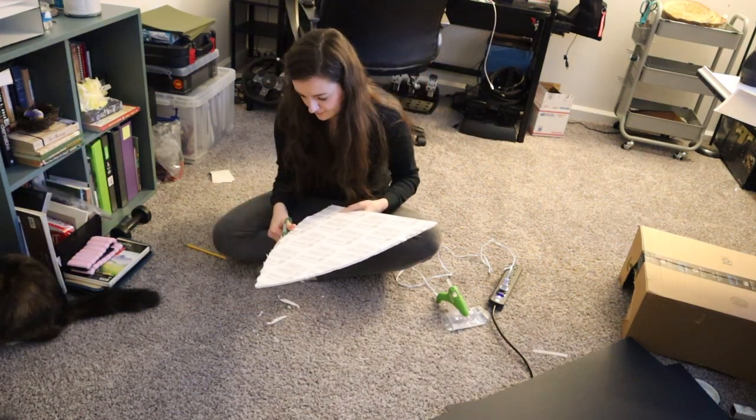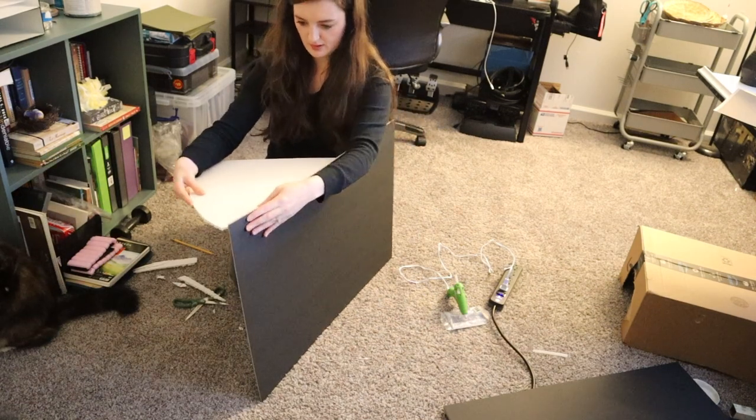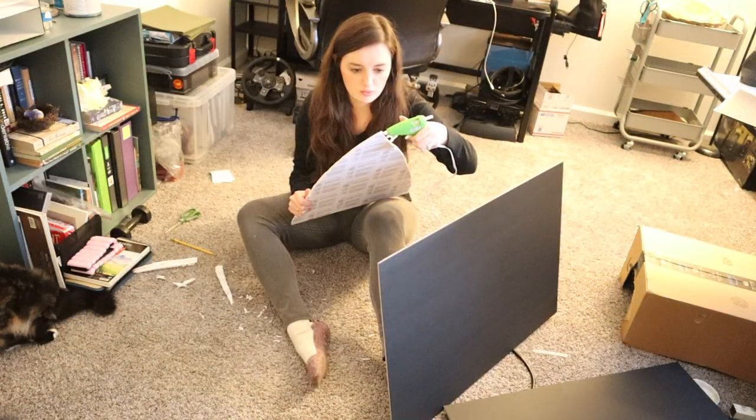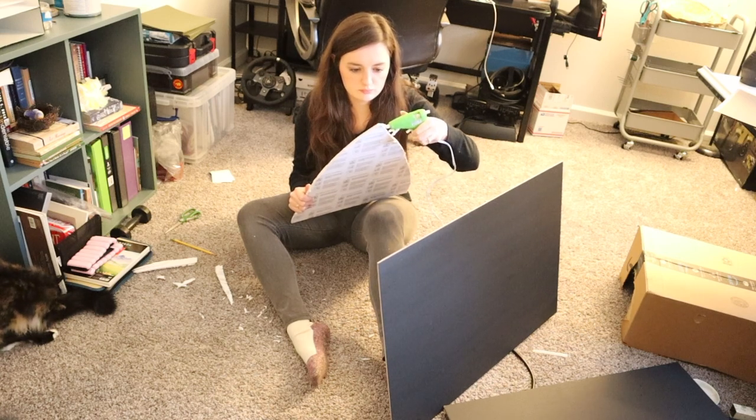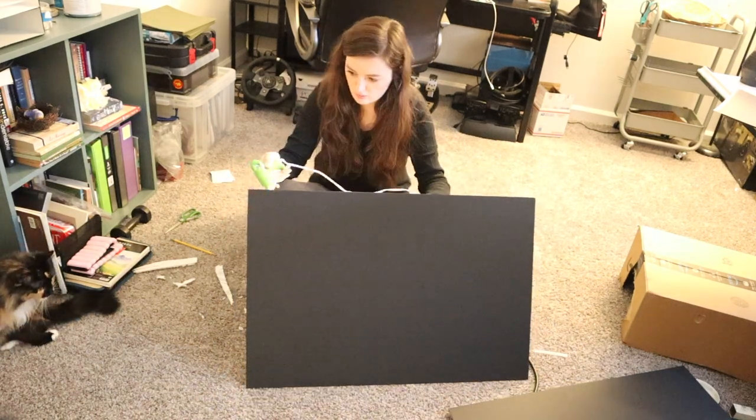Okay, now I'm just trimming up the edges, make sure everything's smooth and then fitting it, making sure it fits snugly. There's not like a weird bump poking out. And now it is glue time. So cue the time lapse. This takes a little bit of time because glue has to dry, y'all.